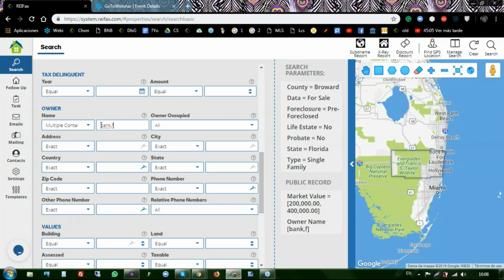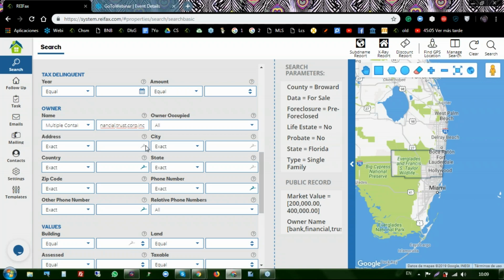I'll separate them with a comma with no spaces, trust, corp, inc. So those are keywords that I don't want to be in the name of the owner. So if I put those keywords, hopefully everything that comes up will be properties that have an individual as an owner.